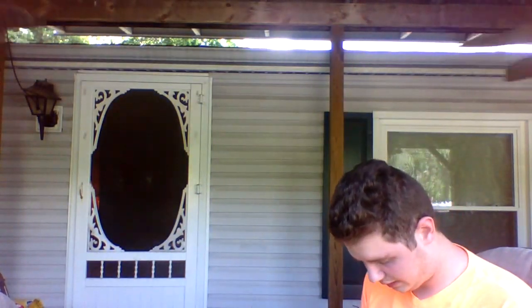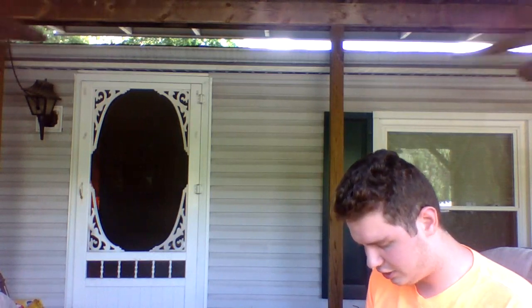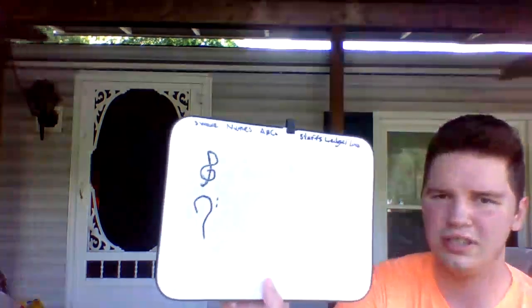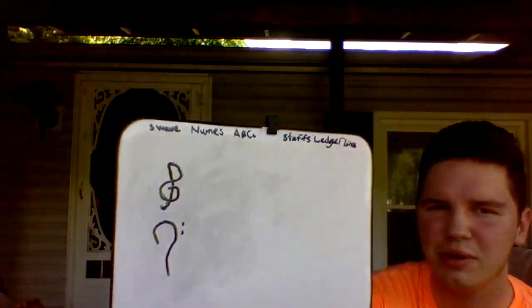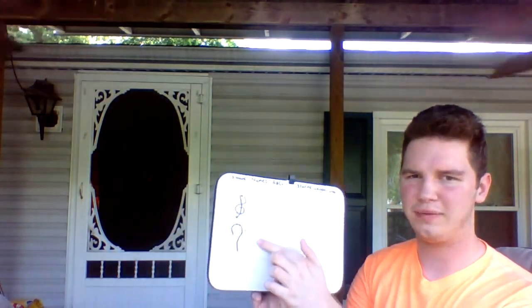And then we have the bass clef used for lower sounds, and it looks like this. It has two dots, and these two dots, as you're going to see in a second, surround the F line. So this is also called the G clef, and this is also called the F clef. Why? When people were making these staffs, they just picked a random note and decided to do that. Anyways, so we're going to actually draw these staffs out now, and I kind of drew them out of proportion, so I'm going to erase that and draw it real fast for you.